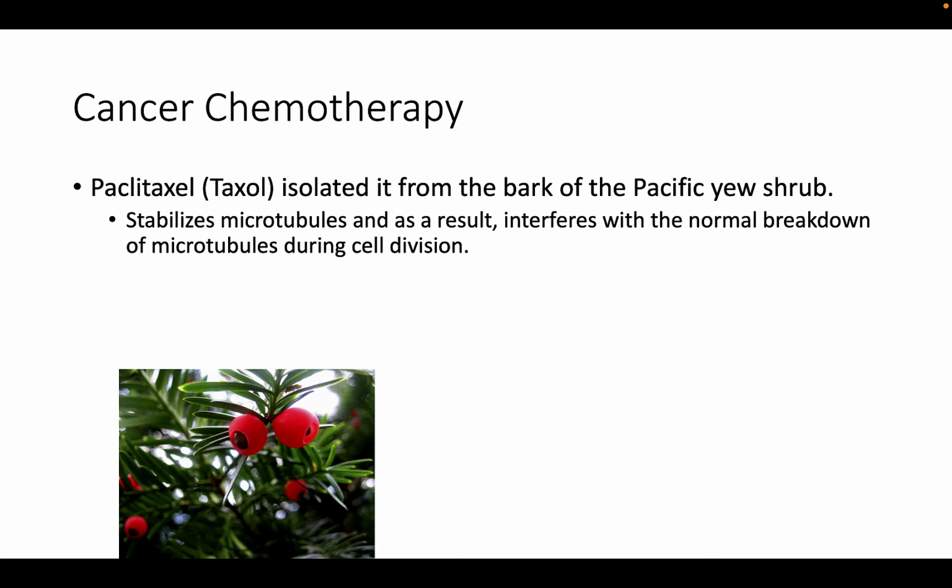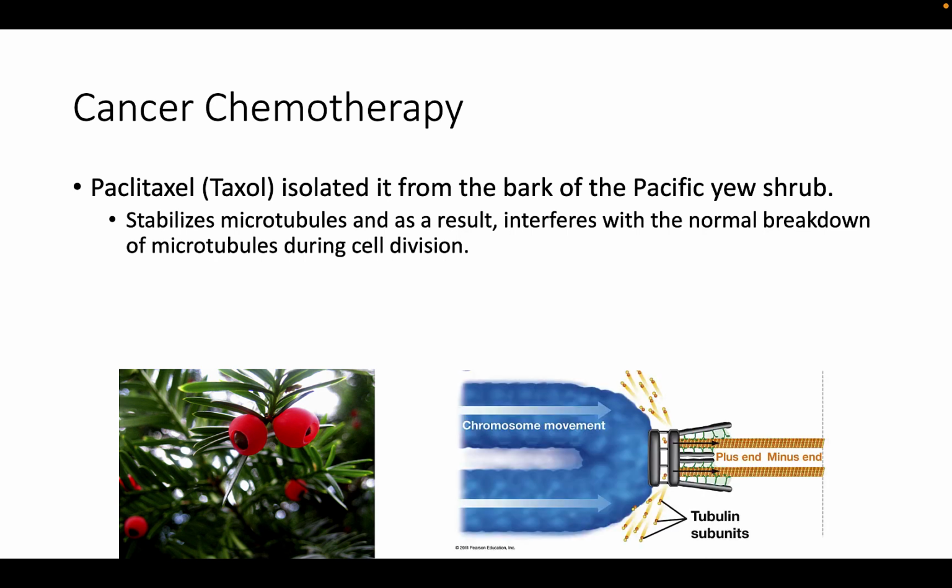So that kinetochore motor that we talked about earlier, that normally breaks down the microtubules, depolymerizes it, and moves its way along the microtubule, is unable to do that because Paclitaxel or Taxol has stabilized that microtubule. So this process where microtubules are broken down by the tubulin subunits being broken off does not happen.